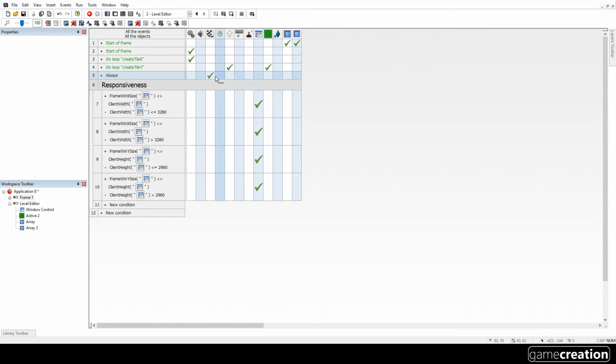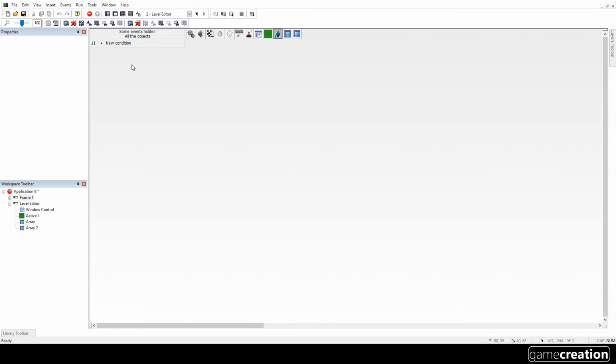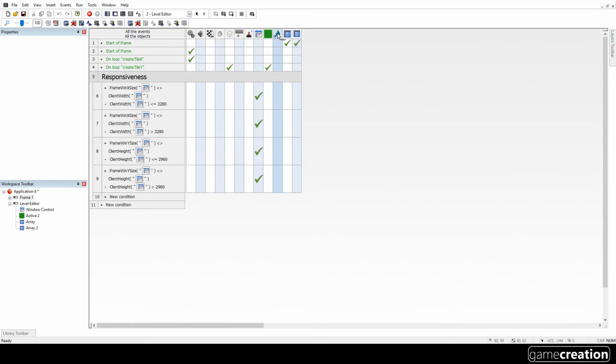This is when I start to get nervous. Always center display, right, so we want to delete that. Is there anything else that revolves around that active? So if I click on it, it shows me all the events that revolve around that active, and there isn't any.